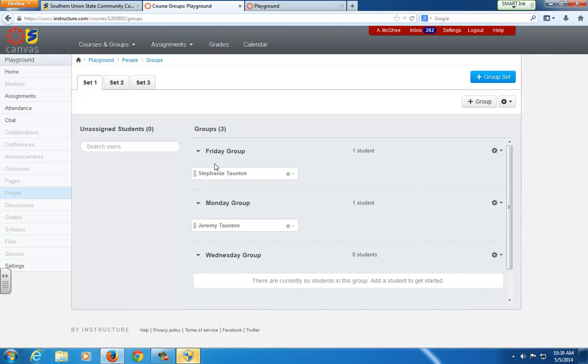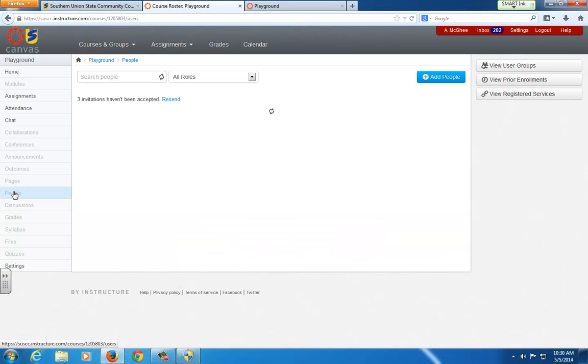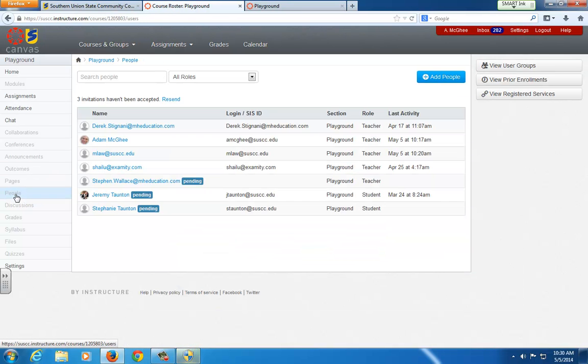No. Okay. So that's sort of how to handle people in Canvas. An instructor can always click on the people button, even if it's grayed out. Mine's grayed out, and you can manage the people here. And this is important for you because you are managing these people manually.